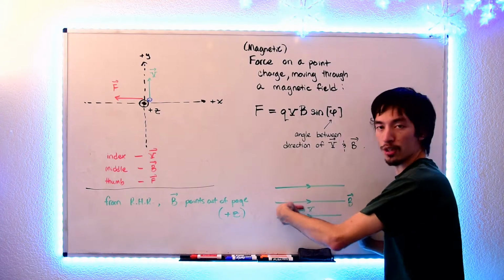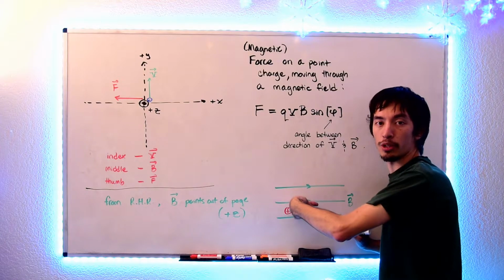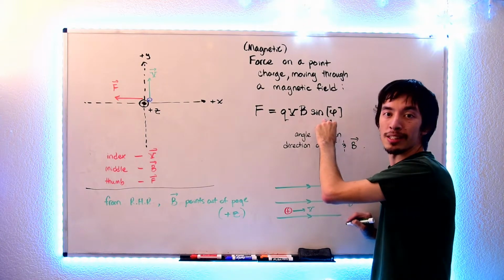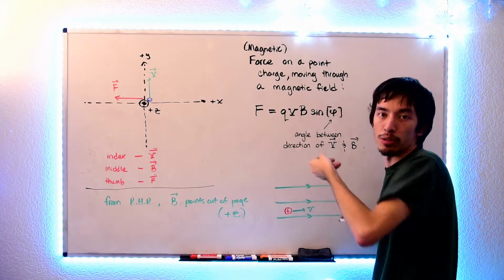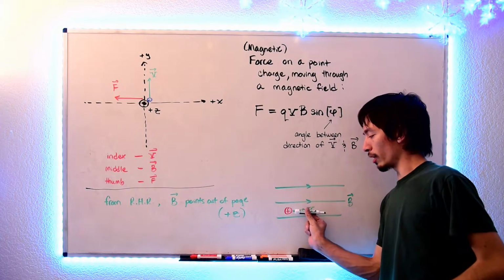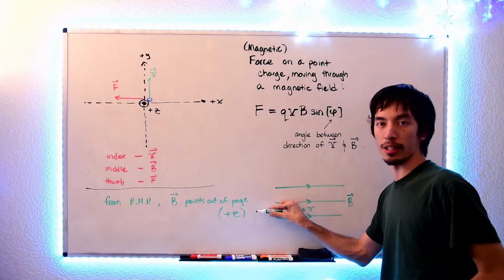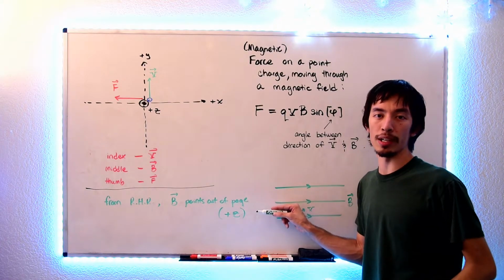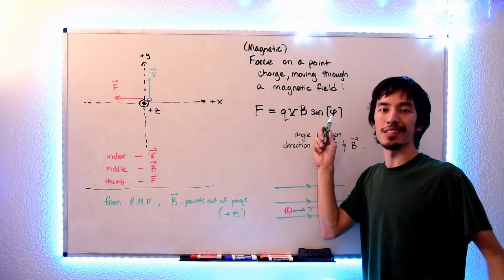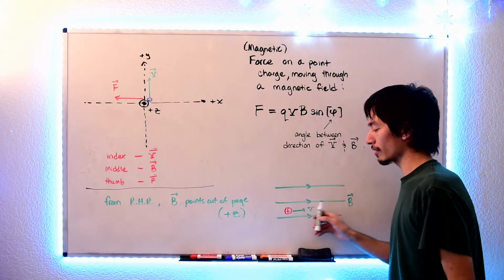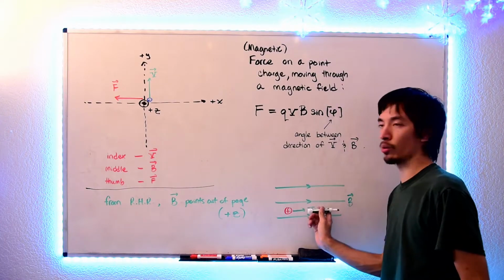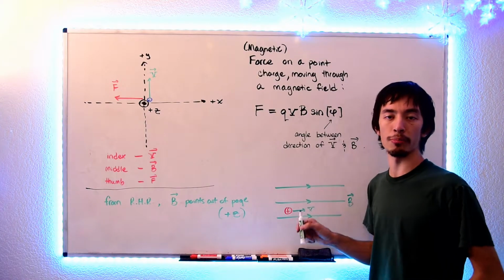Because the velocity in this case will be in the direction of the magnetic field, which means the angle between them is 0, meaning the same direction, then the sine of 0 means you get 0 for the answer. So the force will be 0, and there's no such direction for a force. Okay? The same would also be true if you pointed that velocity in the direction opposite to the magnetic field, because then you get 180 degrees, the opposite direction to the magnetic field. Sine of 180 also gives you 0. So as long as it's parallel or anti-parallel to the magnetic field, it won't produce any force. It has to have some angle to the magnetic field that's not 0 or 180 to be able to produce a force.